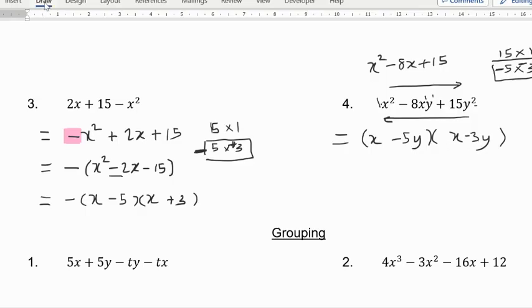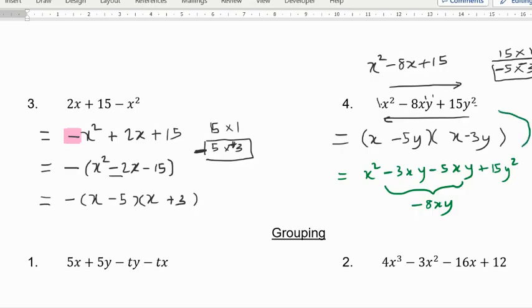And you will see, grade 9s, if we then multiply those back out, it's going to get us back to the same trinomial. Let's quickly do that. If we FOIL that out, we're going to get x squared minus 3xy minus 5xy plus 15y squared. So if we put those two together, it's going to give us minus 8xy, and it is exactly the same trinomial, so we factorized it correctly. Make sure that you practice enough of these that you are comfortable with factorizing trinomials.